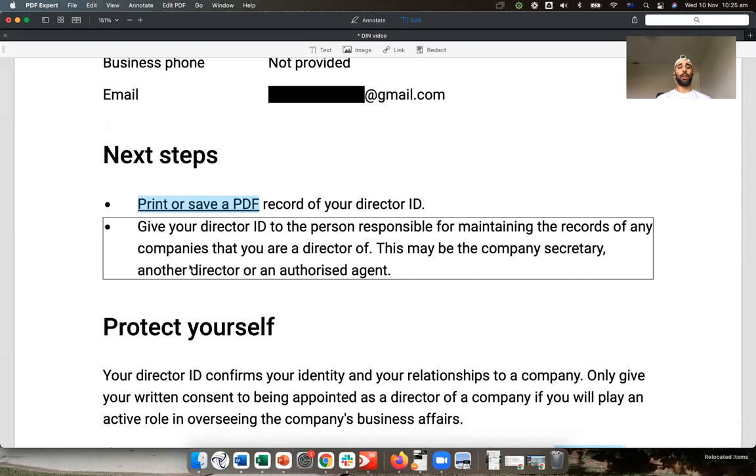So that's it in terms of the process of setting up your director identification number. Like I said, it is a fairly easy process, provided that all the details actually match the ATO records and you don't have any hiccups there. If you do run into any issues, please reach out to your account manager and we'll be able to help you with this. Unfortunately, we can't apply on your behalf, but we can give you all the information that you need to apply. Once you have that, it will be an easier process to actually set up directors in the future.